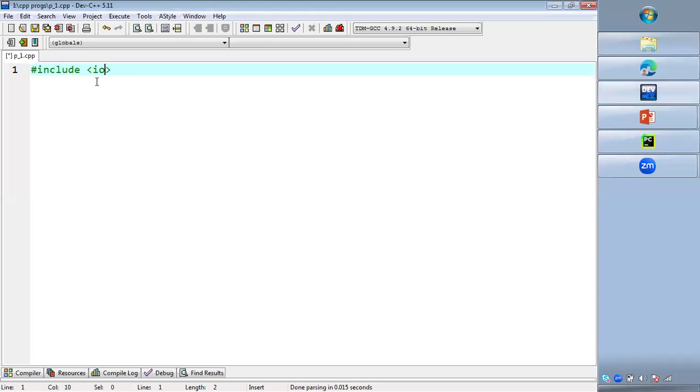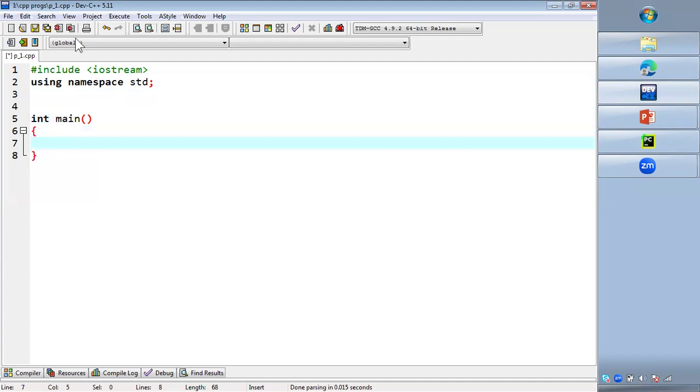include iostream. So iostream is the type in which cout and cin are present, and this iostream type is present in the standard namespace, because of which we are writing the next line as using namespace std, that is we are using the namespace standard after including the iostream type. And then I'm going to write the int main.